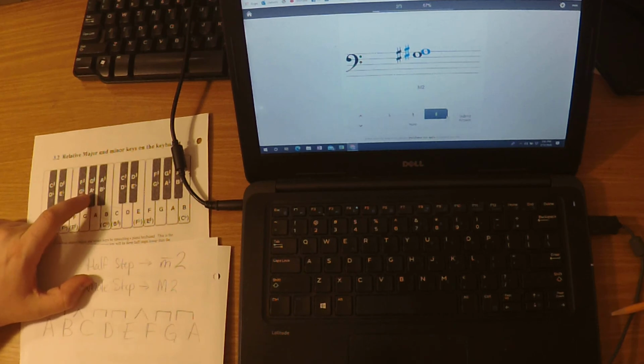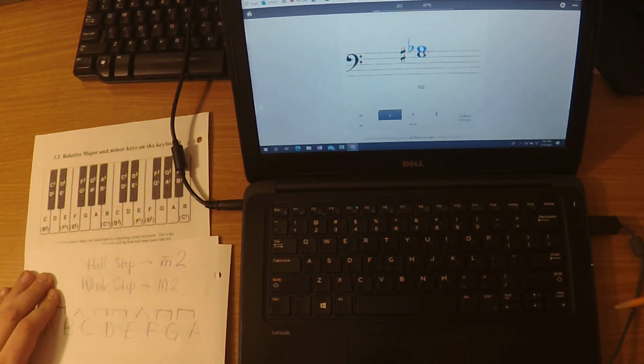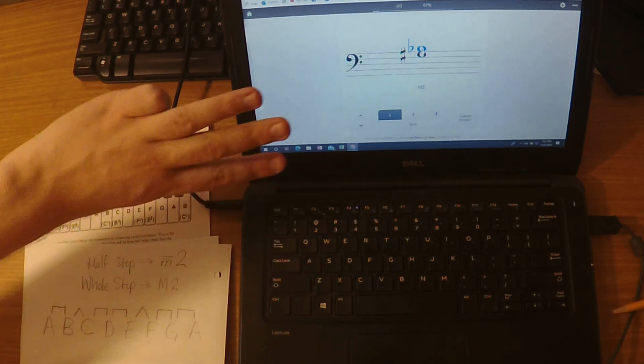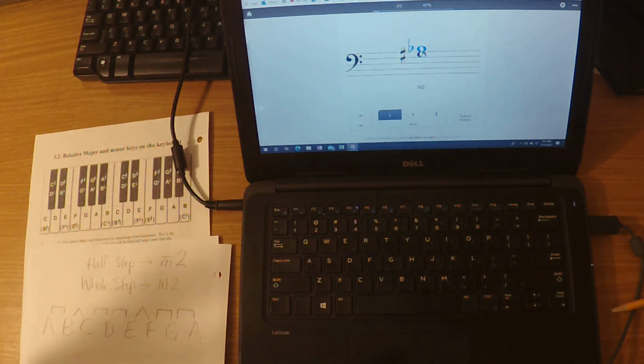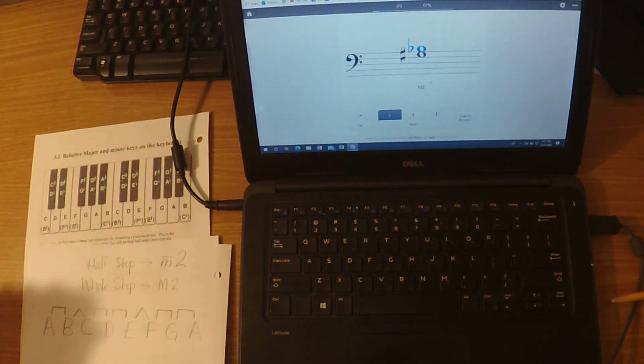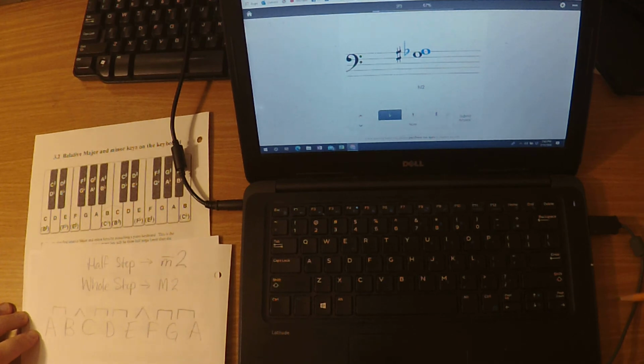Now you might ask, why can't I go G sharp to A flat? Well, that's not a second anymore. Now it's a third, because we're going 1, 2, 3. Because it's written G to B, the distance between those two notes is a third, even though it's an ugly third, and one that would still sound the same. It would still sound like a second. It has to be written as an A, and therefore it has to be A sharp.